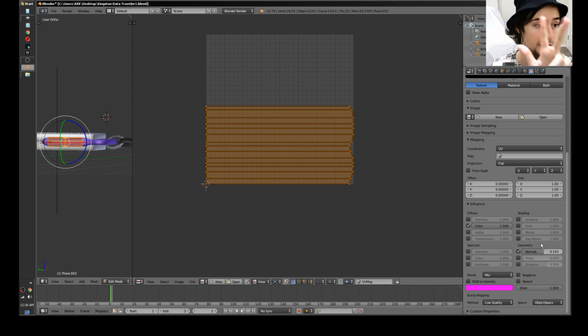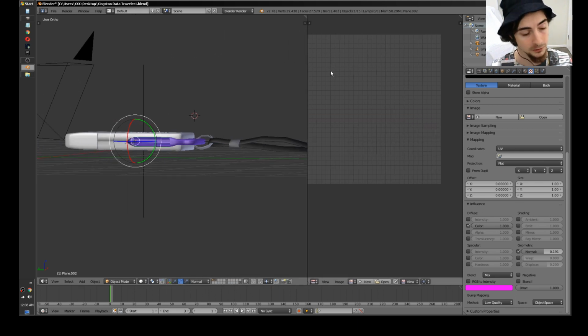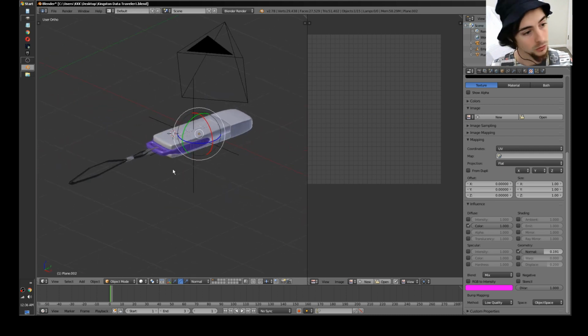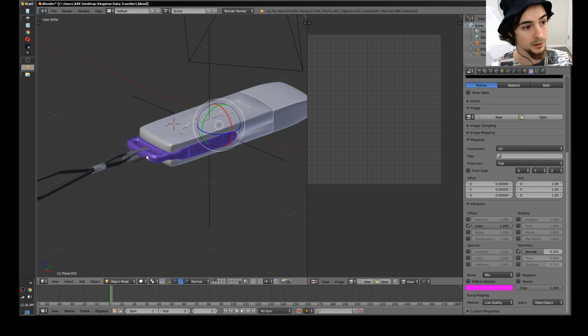So those are 3 ways to optimize your 3D meshes. I hope you found this tutorial useful. Sorry I didn't finish the model in front of you guys, but I feel as though I've shown you exactly what you need to know to get through optimizing your 3D objects or someone else's.